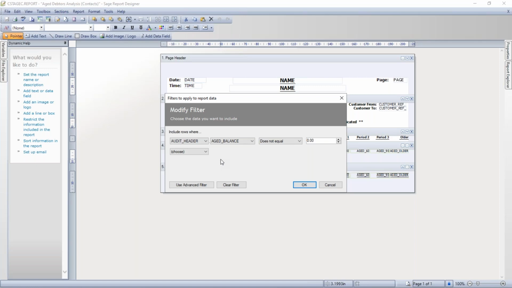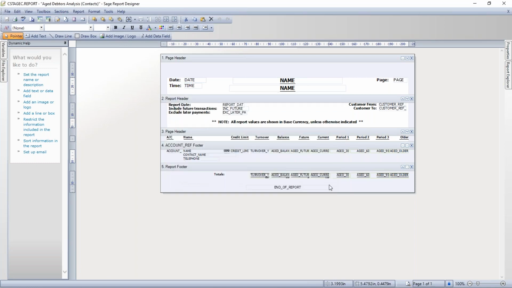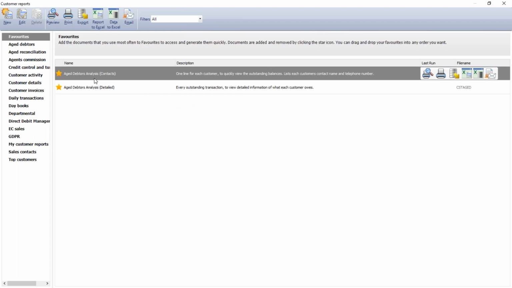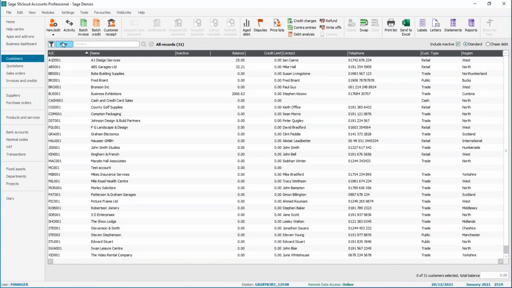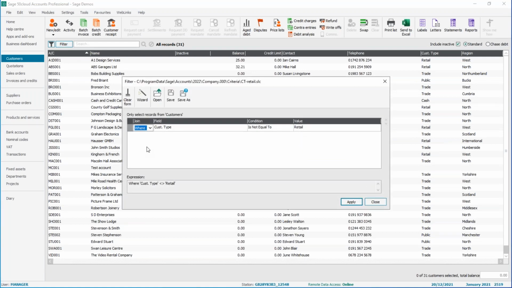Again, if you need any more information when you're in this area, you can always just press F1. It'll bring up the relevant help for you. But much easier if it's something that's going to change quite often. If we just go back to the main list, into filter, and then apply that first of all, then run your reports.